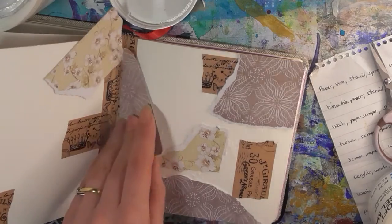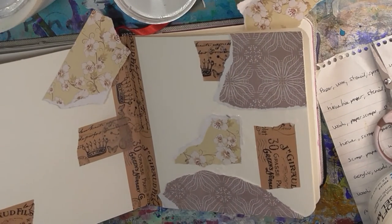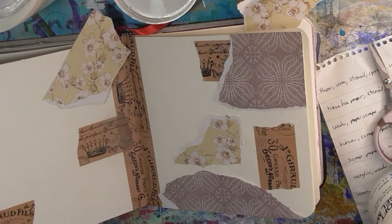Glue everywhere. I'm just using my golden matte medium, gel medium, because they are quite heavy papers, so we need something strong. Stick them down.